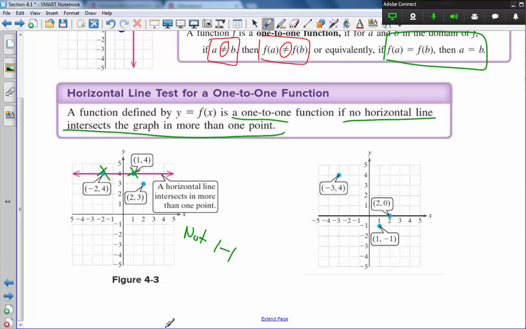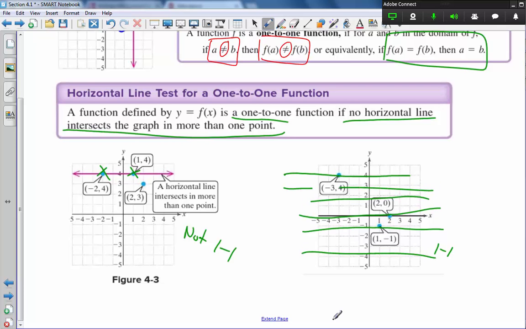How about this one? Let's cross all the points you can spot with horizontal lines. Can you cross more than once? No. This is, of course, one-to-one. Okay? Clear? Called horizontal line test. You draw as many horizontal lines as you wish. You can keep doing this all day if you wish. But these are not even touching once. We shouldn't be touching twice or more, okay? Only once, at most once.